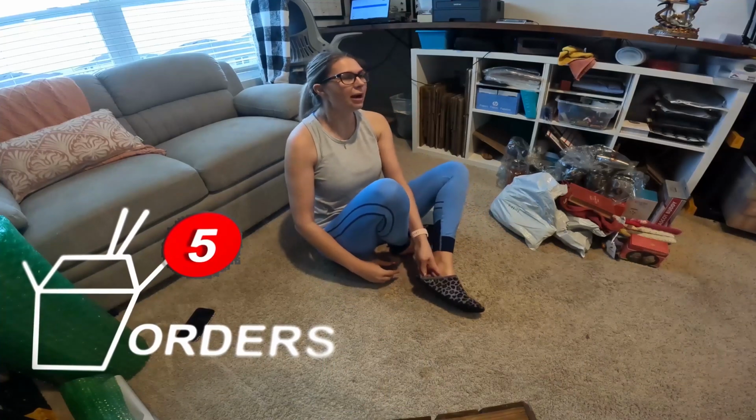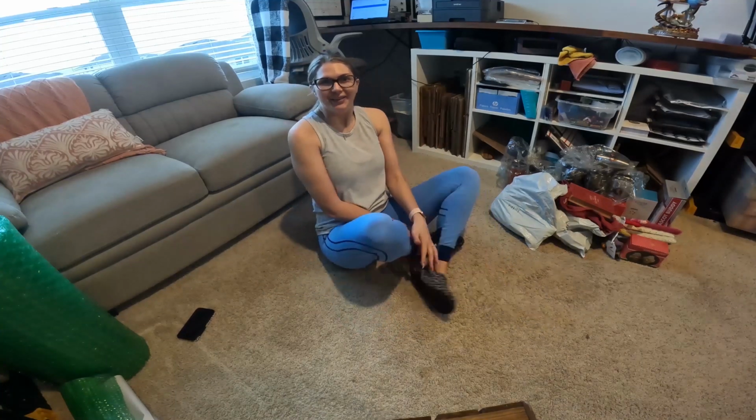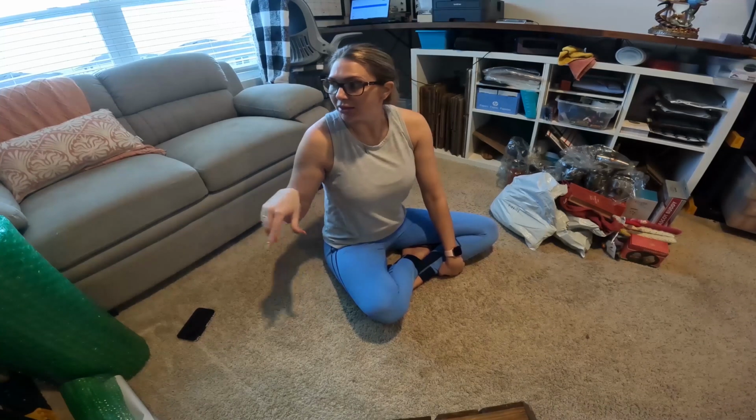but I figured we can show you my process. Also, I'm sure it looks very cluttered around me. This is my setup. You guys don't see it from down here typically, but we put a butcher block across this whole wall, and then I put a little cabinet here, and it has all my supplies, my boxes, my tape, my thank you cards, my poly bags, everything I need. And right behind you is a closet, and that's where I keep my big rolls of bubble wrap and the packing paper and large boxes that don't fit in here.